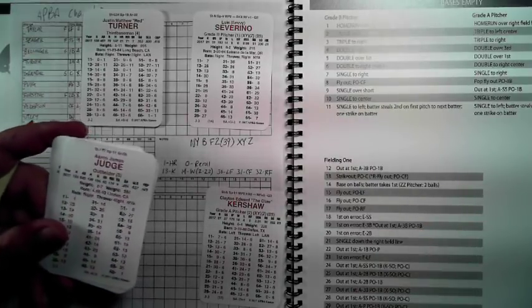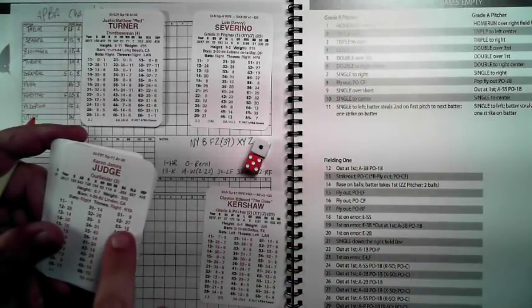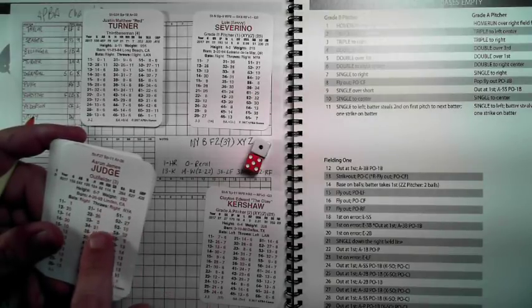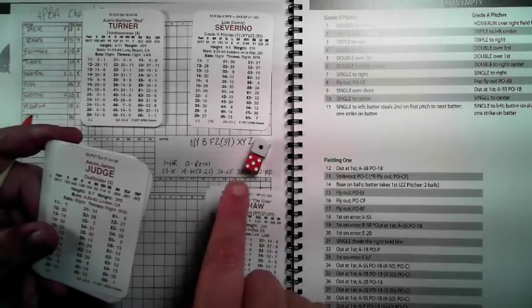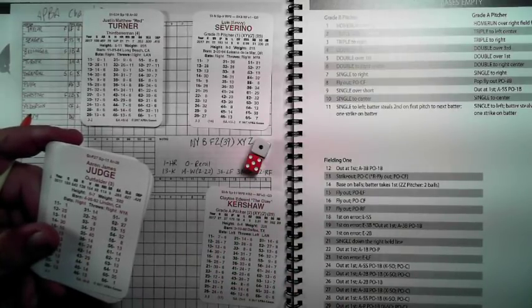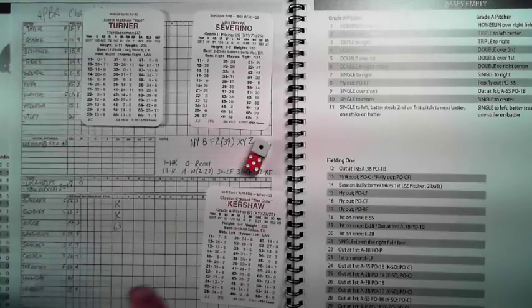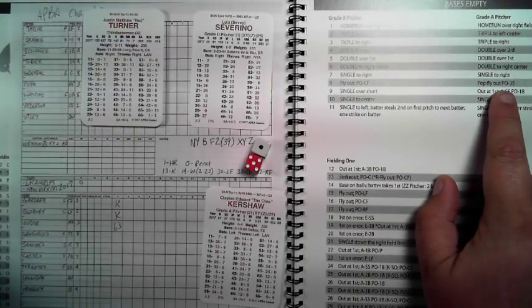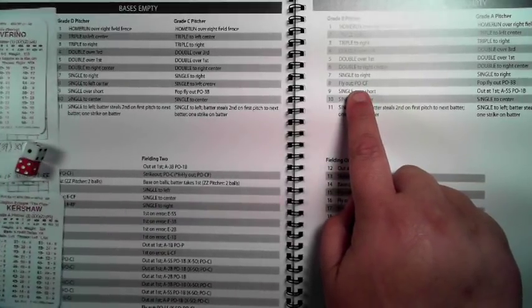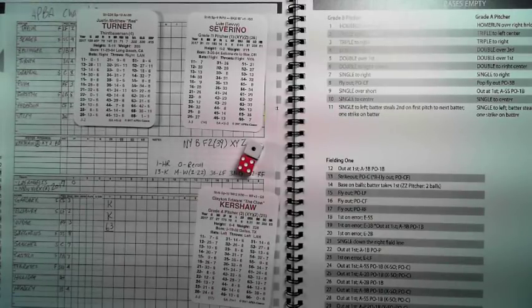Here comes Joe Judge. Ladies and gentlemen, is it going to happen here on the demo? Hasn't happened yet in any game I've played. Didn't happen, but still a good at bat. He rolls a 9. 51 is a 9. And notice, Judge doesn't have a second column. That's because these ones stand. He hit homers. So 51 is a 9. And we are grade A against Kershaw. 9. Out at first, 6-3. If it had been a grade B pitcher, that would have made it a single. The 8s, grade A, pop out to third, fly out to center, single to left. So it does make a difference as it goes. That is the end of the first inning, though, so let's play a couple more innings so we get the really good hang of this.